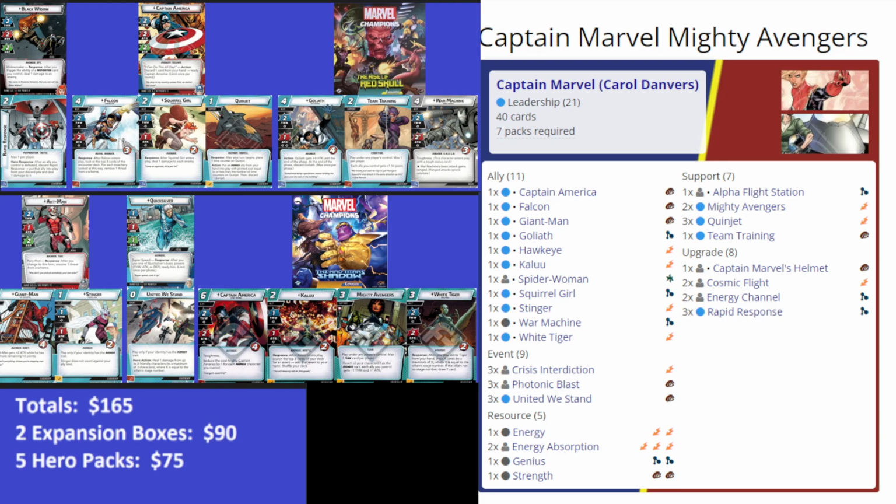She would be a B+, A- type of hero. She's capable of doing some things. She can beat some expert level quests. She can at least get Rhino down on Heroic 1, though I did struggle against the next level up. That would be Absorbing Man.